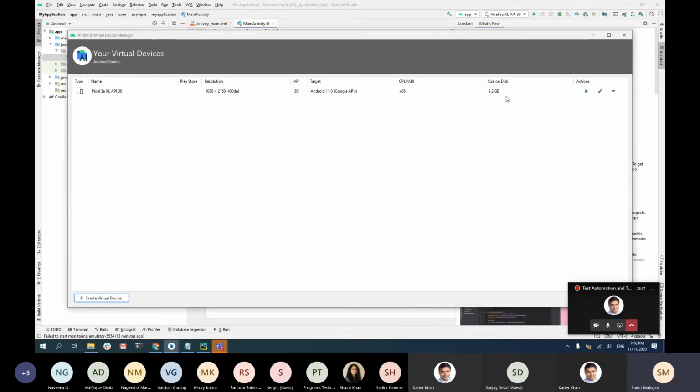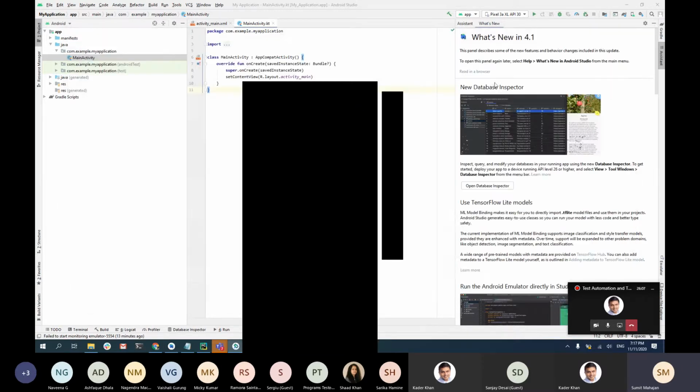So for today's purpose, I already spun up Pixel 3a XL with Android 11. The only challenge with that is that it takes a little bit of space on your disk. So you try to avoid adding too many virtual devices on your system unless you have that capability. 10 GB is not much, but if you're running multiple Android devices, it might cause a little bit of lag on your laptop. Android Studio in general is a very heavy application for a Windows machine. Once I click on finish, it will give me this row, and then I can just click on run application, and it should spin up an emulator for me.